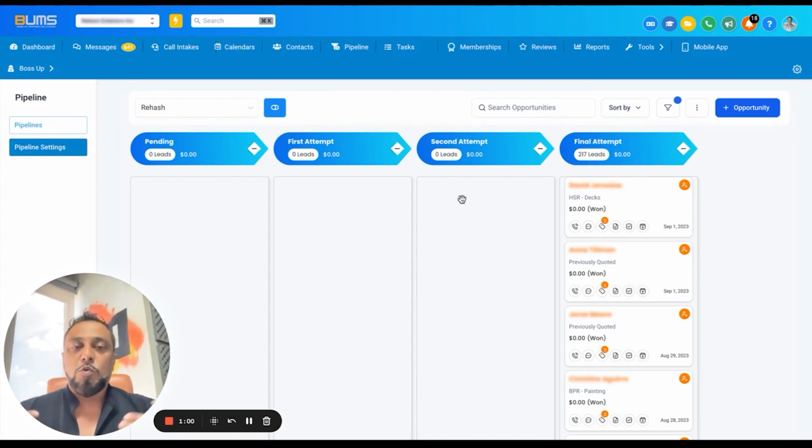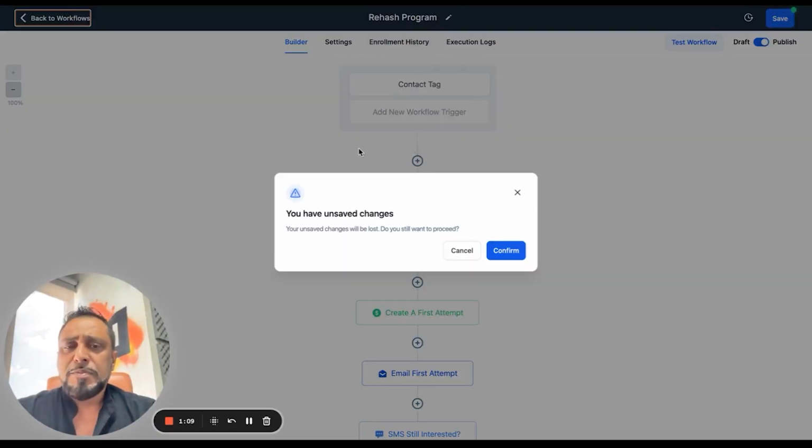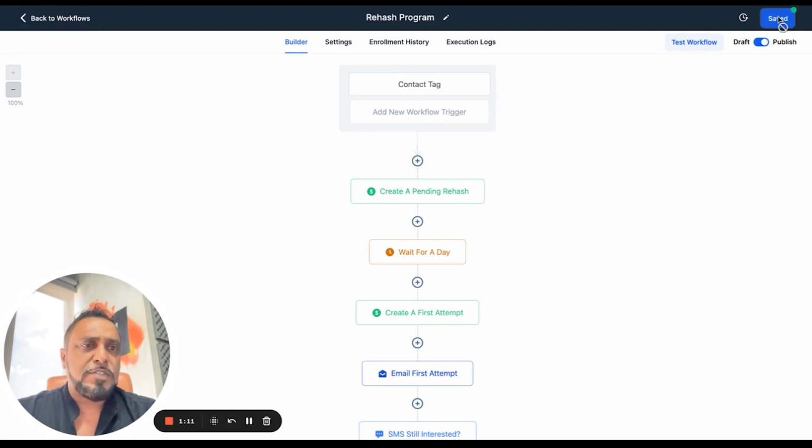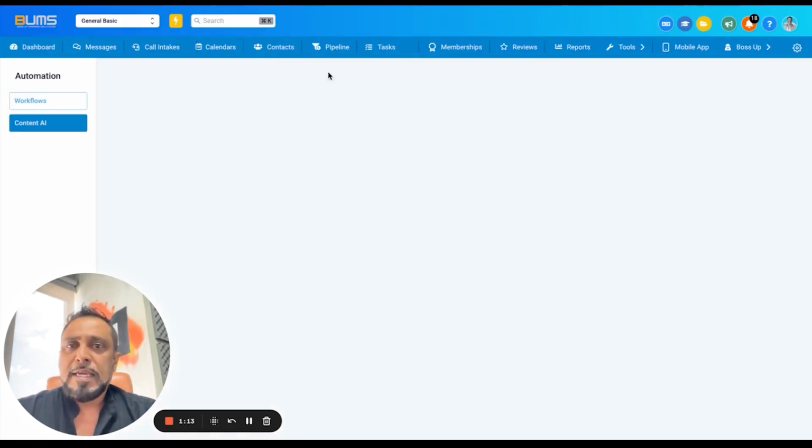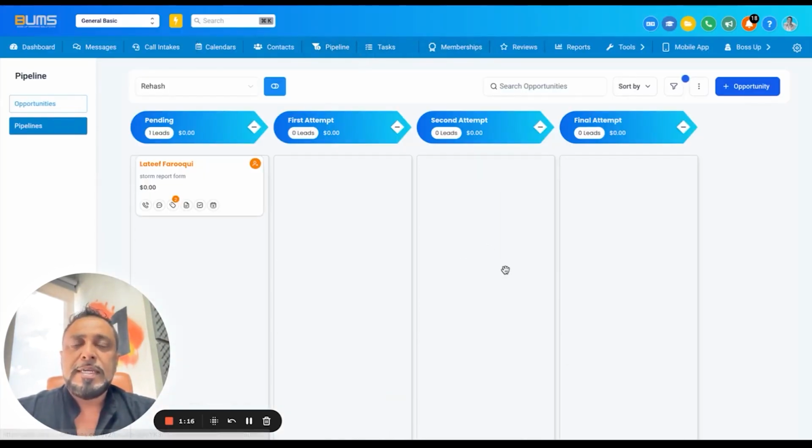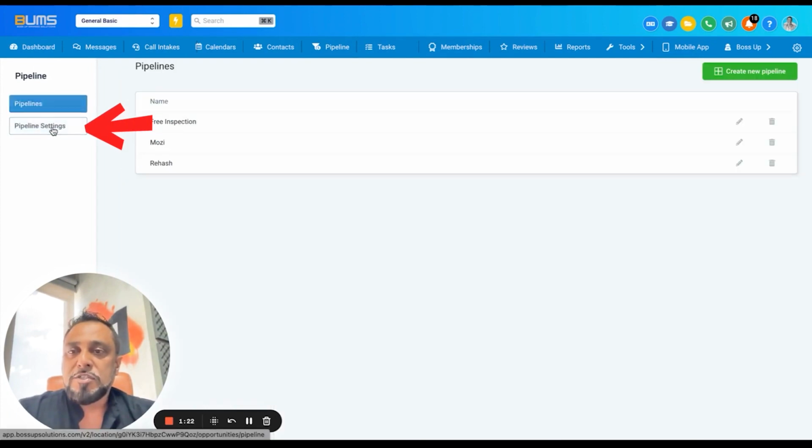So what we're going to do is walk you through how to build it, how to make it. The first thing that you're going to want to do is build your pipeline. How does that work? Very simple. Let me quickly save this, and I'm going to move back into pipelines. Now, I was already testing this, so I have this built to save you guys some time, but let's make sure you understand how to do it.